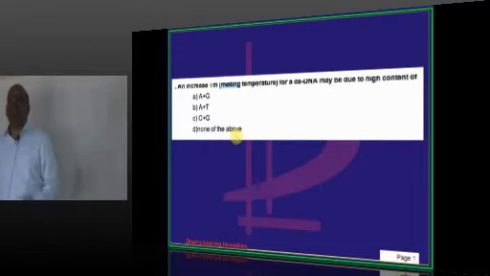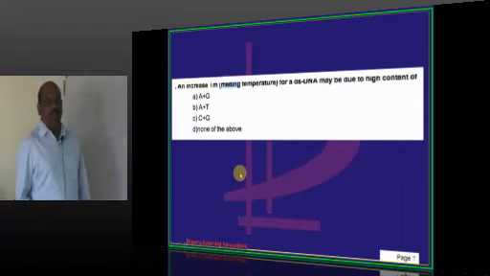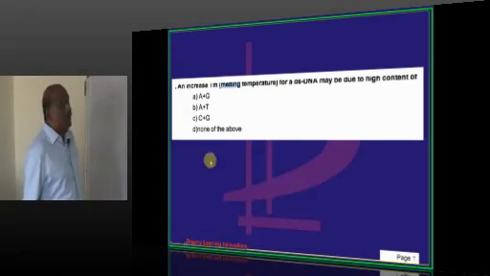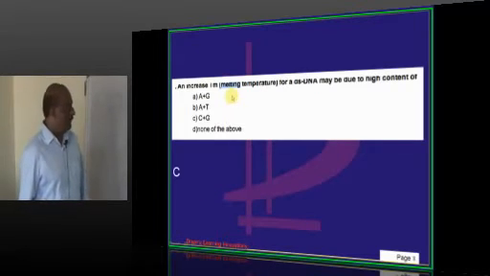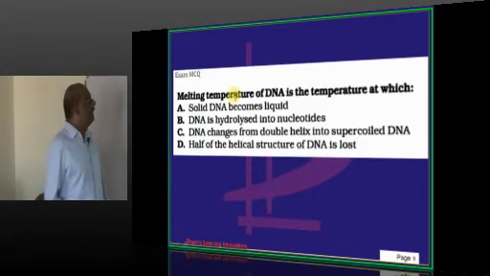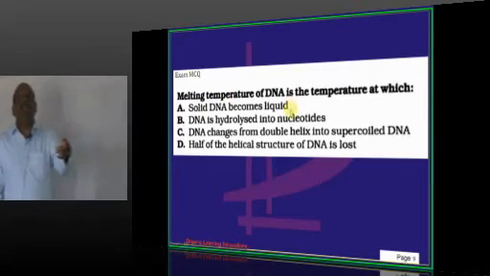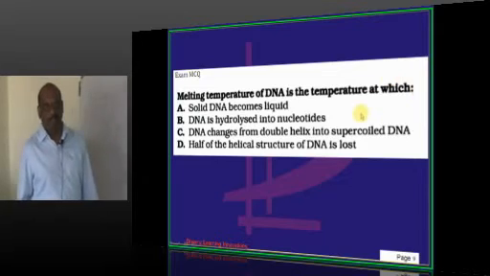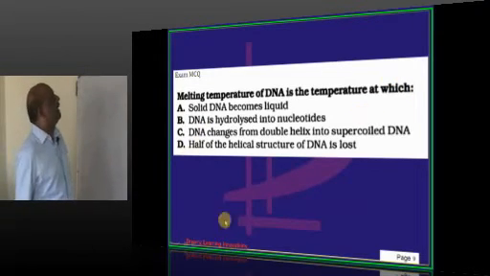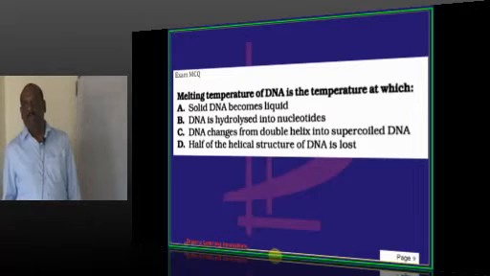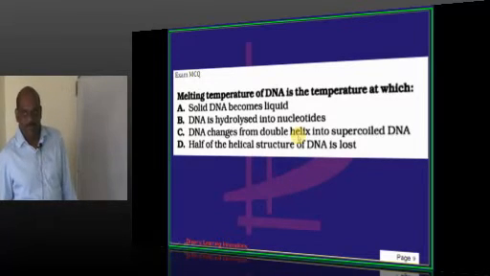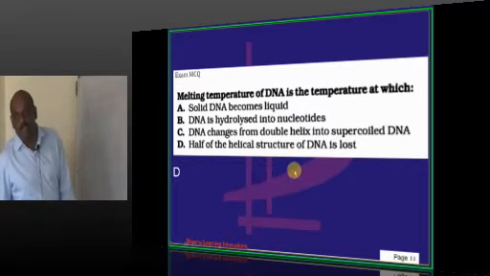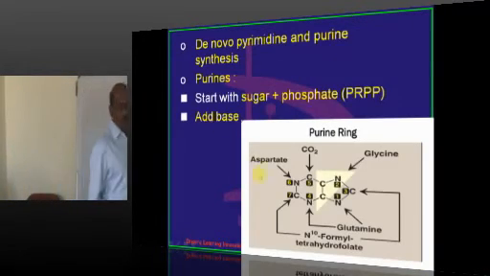Now, an increase in temperature in DSDNA is all because of the high content of what? You like to say? CG. That is right. CG. The melting temperature of the DNA, how do you like to define? What is that, basically? When we say melting temperature, what is that temperature? That defines the melting temperature. Come on. What is your answer? Half of the helical DNA is large. That becomes the melting temperature.